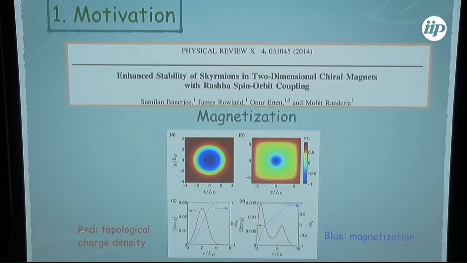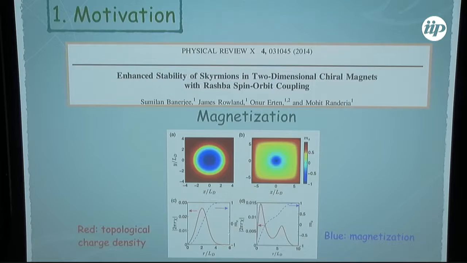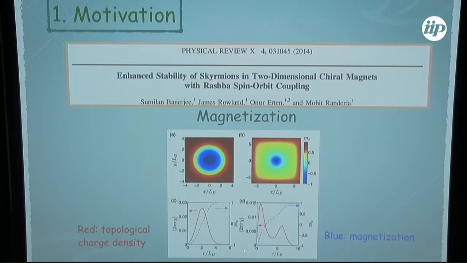In the third paper, they show what I would call a standard skyrmion. The blue line is the magnetization, which goes from minus one to plus one. The red line is the topological density of the skyrmion. They visualize this going from minus one to plus one from inside to outside with a set of colors. Using the Rashba spin-orbit coupling, they slightly change the magnetization's behavior inside the skyrmion structure, and this has a huge modification in the topological charge density.